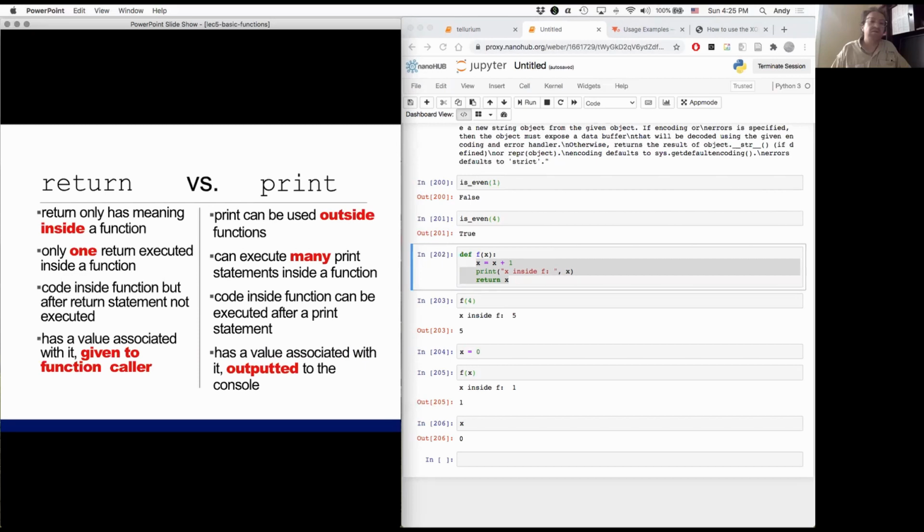Print simply prints it to either the Jupyter Notebook console or whatever console you're on. If you return a value, that value can be used by whatever other code called your function. If, however, you print it, that's only visible to you, the user. No other calling code can access what it actually printed. So that's why it's important to actually return stuff.